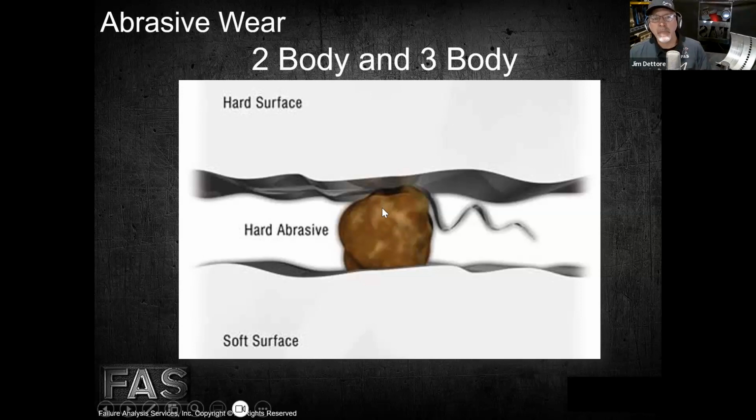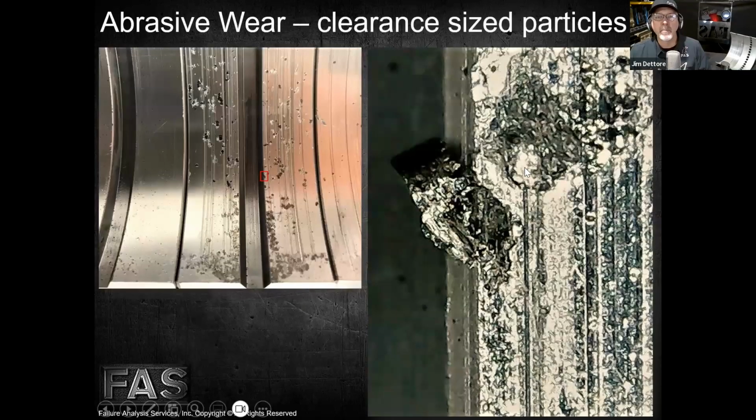All right. So when we put this in here, that creates a whole other host of issues. The big thing is not only is it raising up material and potentially causing metal to metal contact, but as you can see back here, it's digging material out and generating secondary debris. And that secondary debris does the same thing, Mike, generating more secondary debris or adhesive wear. As this accelerates, things wear out really fast, and potentially fail.